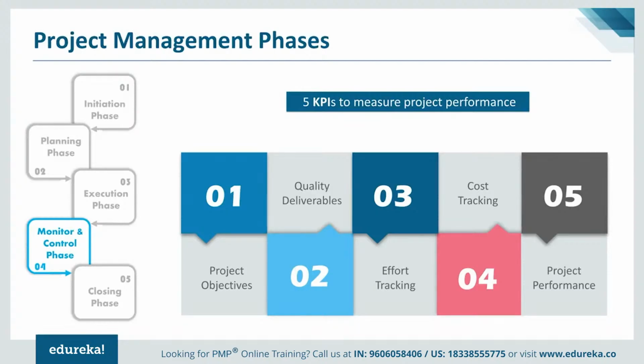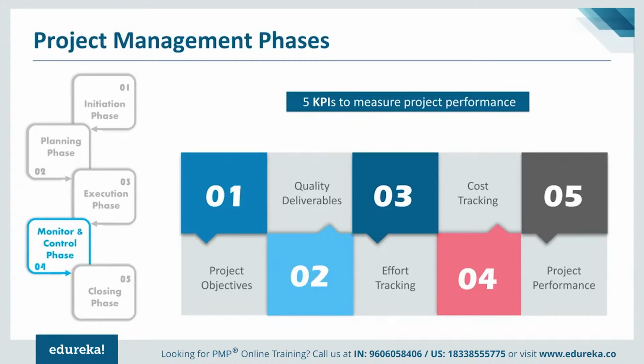So if it is the IT projects and you're working on the applications, what about the defects? Are we identifying defects, and how frequently are we identifying defects during the development cycle? Is it being identified during the development, or is it being identified at a later stage during the testing phase, or the unit testing phase, or the user acceptance testing phase? Even that will certainly matter a lot.